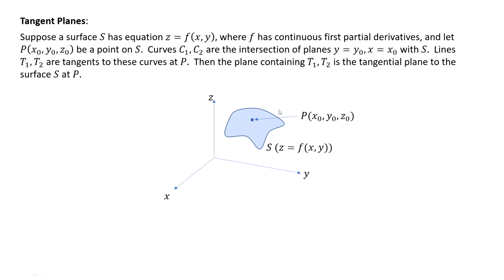Cool? In the same way, you can imagine a plane x equals x sub 0. That means this plane is also vertical like the previous one. However, this is parallel to the yz plane. And where is it drawn? At an x value of x sub 0. Or the yz plane has been scooted to x equals x sub 0. And that also intersects this surface along another curve called C sub 2.